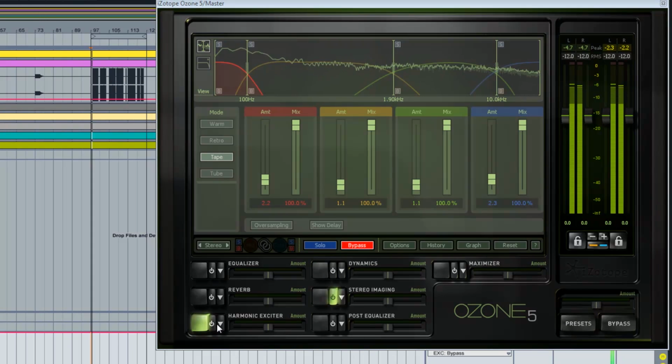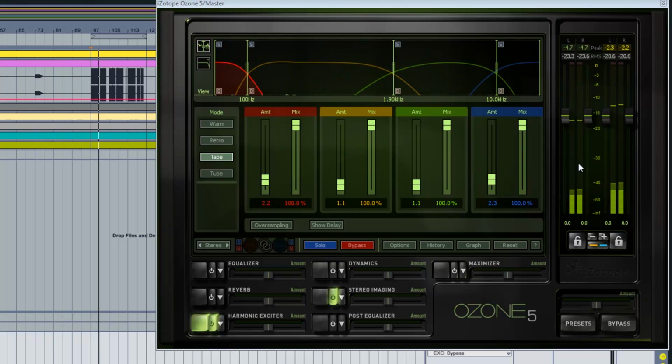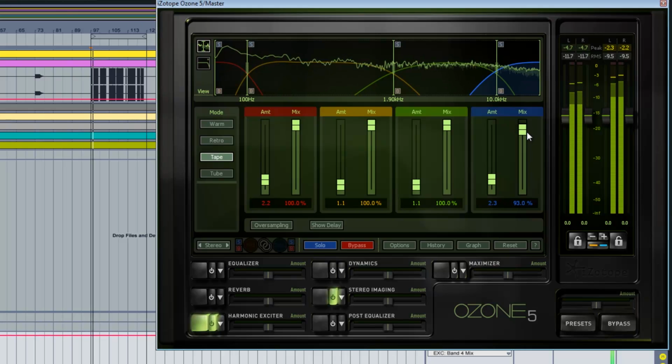A good thing to do is turn off the exciter, play the track and then turn the exciter back on to see how it affected the final sound. If it becomes worse, then just take everything back down and do it all over again. When you've done this right, the exciter will make your track stand out a bit more.